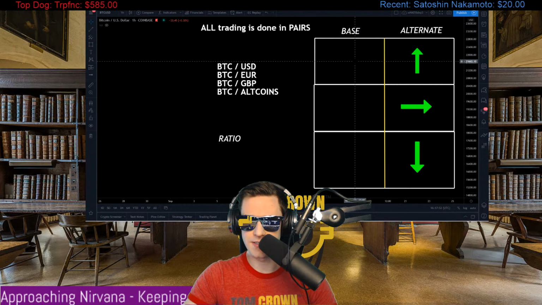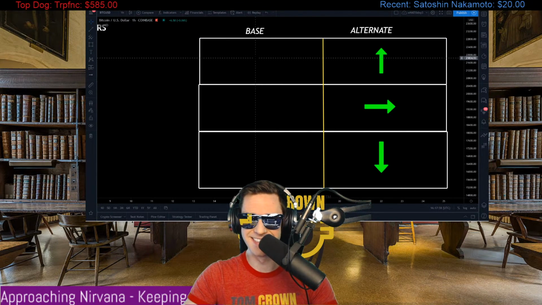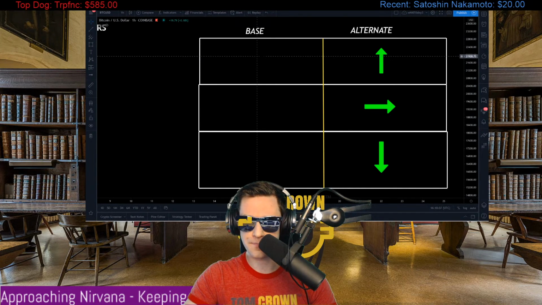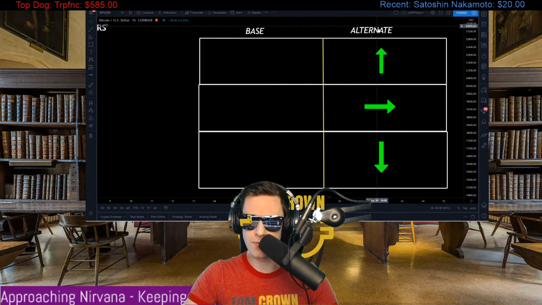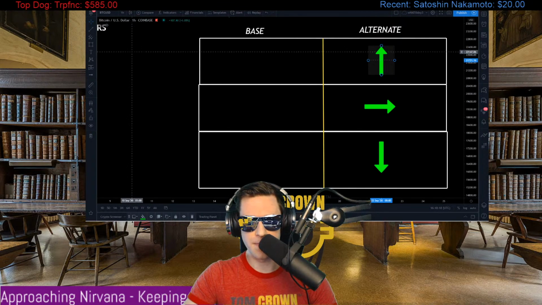Assuming, just for the explanation here, that the base stays the same, and that's Bitcoin, which is the least likely to stay the same. But let's make up a scenario where Bitcoin is $10,000 just to make it simple, and it doesn't fluctuate at all. And so what we can have is our alternate, or the not base, the other asset we're trading, that could go up in value, and the base stay the same.